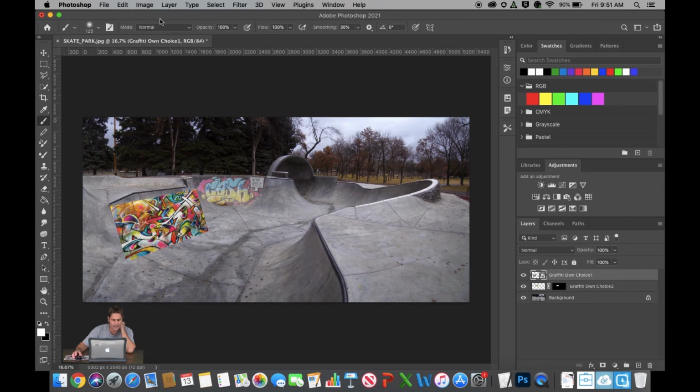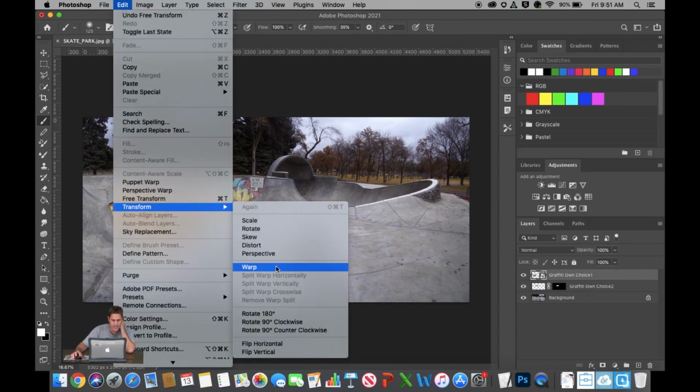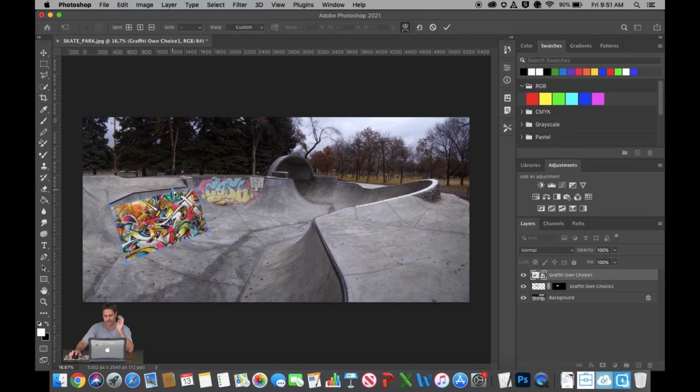Let's go ahead and get our warp tool. So Edit, Transform, Warp, and I'm gonna warp this thing up to try to match what's there. And remember, let's use the Option key on the keyboard with your left hand. Let's put some anchor points, or warp points, whatever they call them. I'll call them warp points. I'm probably giving them the incorrect name, but I'm showing you how they work. So I think that's more important than having every technical name perfect.